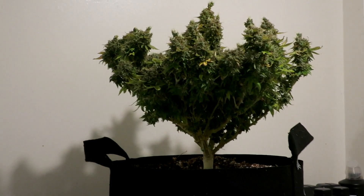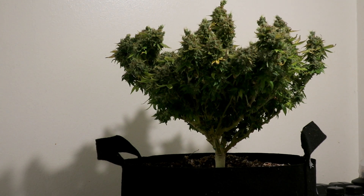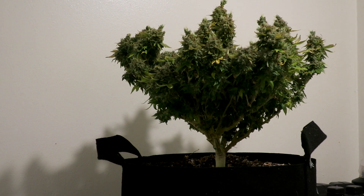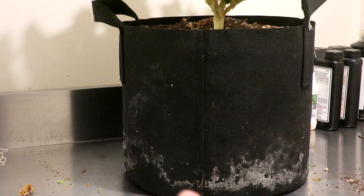We're just going to be harvesting our Northern Lights here. Rather small grow this season, as she was very stunted during the vegetative stage. So we've got that done, just going to clean her up. I've got this seven-gallon and another seven-gallon — pop it in the wash, pop the bag in the wash to get rid of all this.